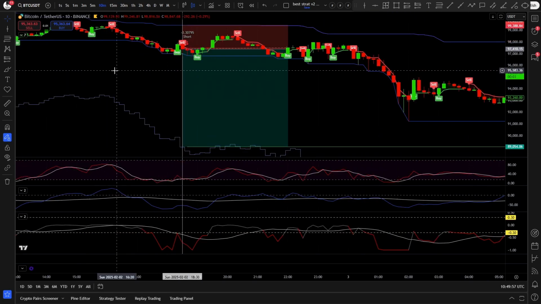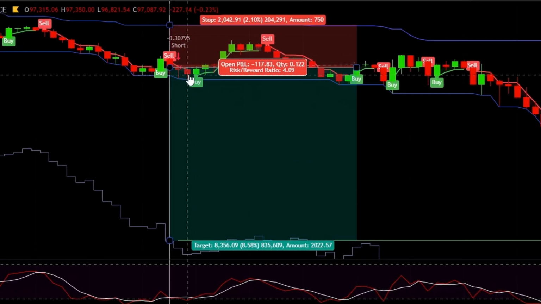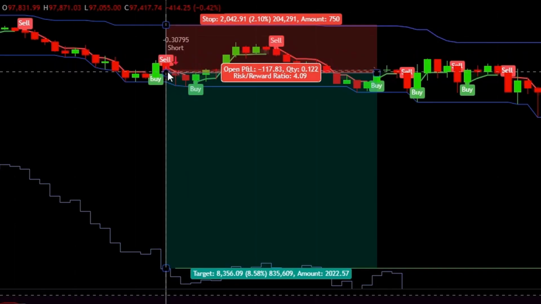If you got overwhelmed by the amount of indicators we are using for this strategy, don't worry, I feel the same. But that's why we are building strategy scripts, so they can monitor all of those indicators instead of us, and simply enter and exit trades in an automated way, giving us the opportunity to use them as a trading bot. Okay, so here we have a valid short entry signal.